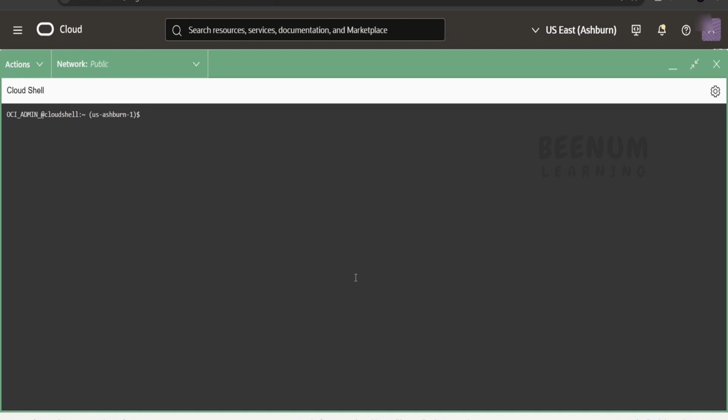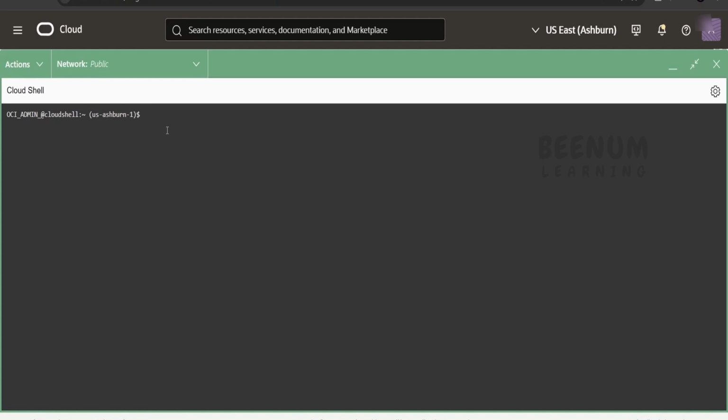In case of Oracle Cloud Infrastructure, we have a GUI, that is the code editor, clicking on which it will open the VS Code. Now let's consider your cloud does not have this feature and only the terminal is provided. Then we'll see how we can create or edit any existing file using the terminal.